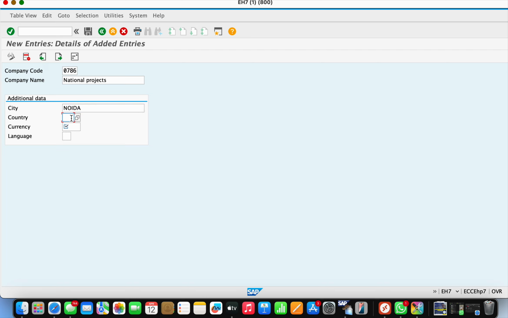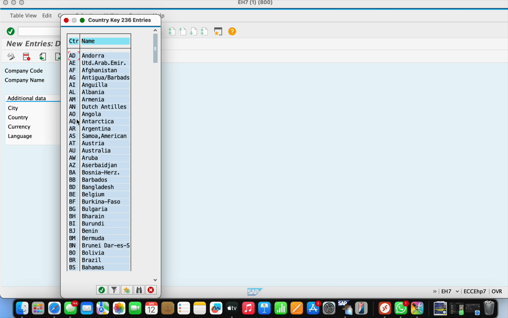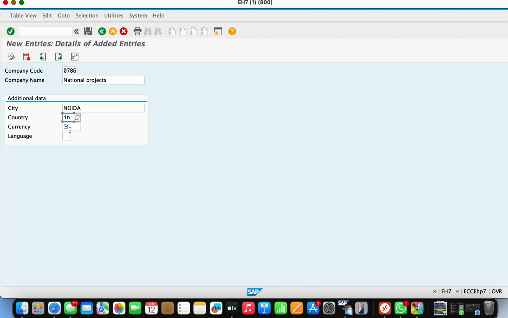Country, obviously you can type IN. As I have already told you, you can select from this particular list also. Currency, obviously it will be INR, and the language is EN, and press enter.